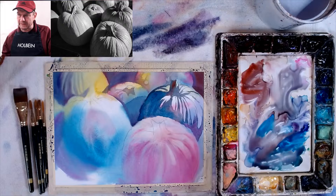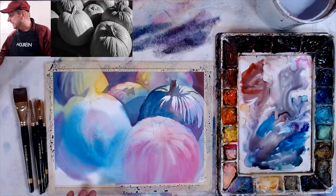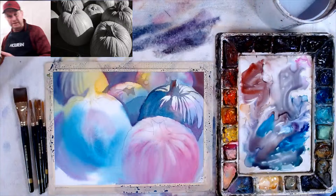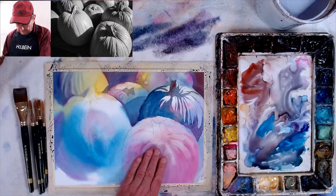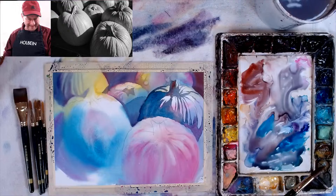Shadows make paintings pop — yep, the second wash is always the most fun wash I find. Now we're getting back to this board — I left it out completely in this painting, but then I felt like they're sitting on the ground and it looks weird. So I thought I'd put it in, but I wouldn't put it on an angle and make a triangle in the corner — that's a no-no in composition. I'm just going to make it coming across and not make it so prevalent. This is still wet, so we're going into this pumpkin. Also, I have to say this beer is very good — number 10 Oktoberfest!